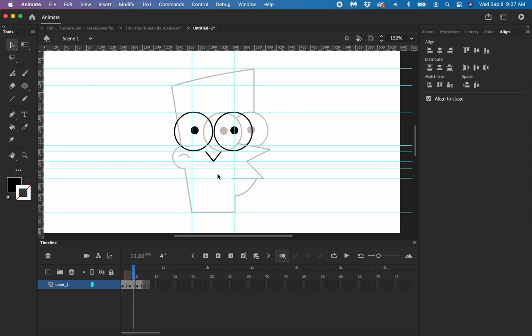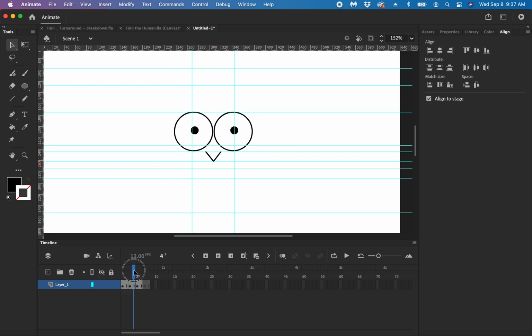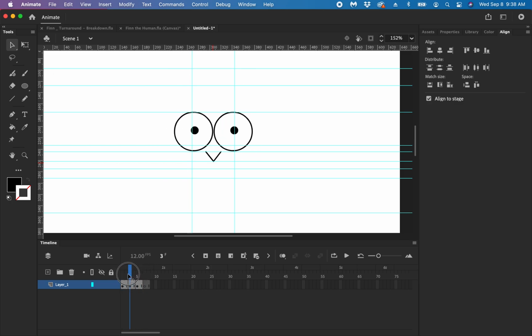Since I am low key making up this character, but stealing it from The Simpsons a little bit, I'm just going to go off of what I remember from The Simpsons, because right now I'm just trying to show you the process, not give you an accurate character design. So the process is me moving from here to here, just to see. And I'm focusing just on the eyes and the nose right now, just to make sure that they are lined up. Once I'm comfortable with that, I'll move on to the next thing.